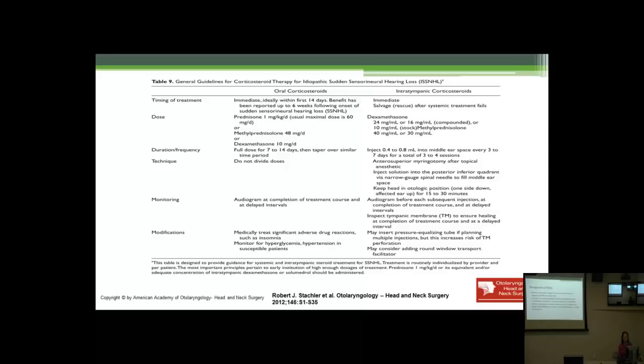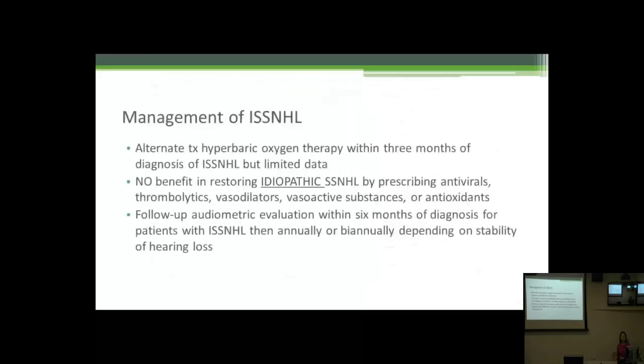Okay, management. Additional things that we can do, that we're not yet jumping on the bandwagon for, is hyperbaric oxygen therapy. It's something new that's out there. We haven't had enough studies yet, but it's an option perhaps in the future. If there's enough evidence to support that it's beneficial, it's a possibility. But as of right now, we do not offer that, but it's something that's out there.